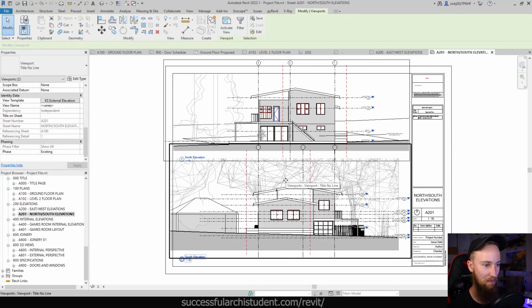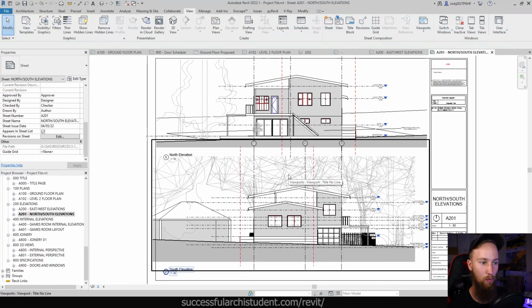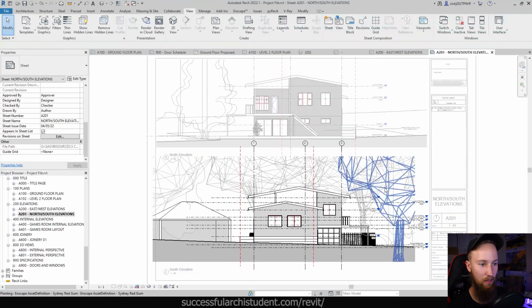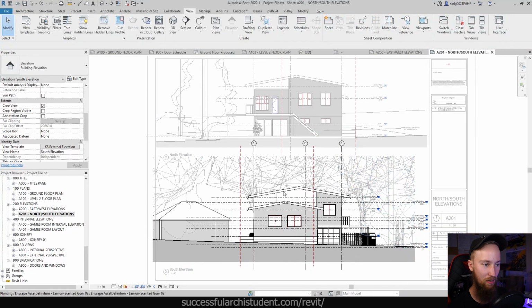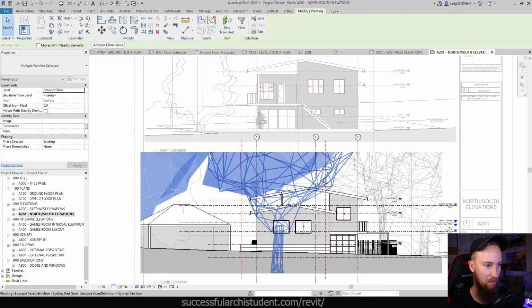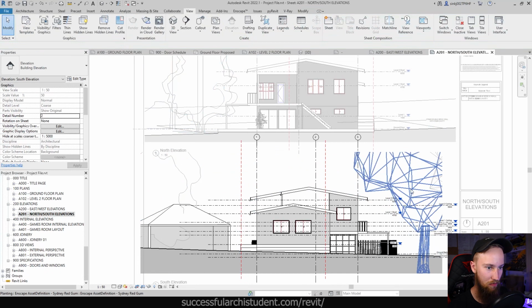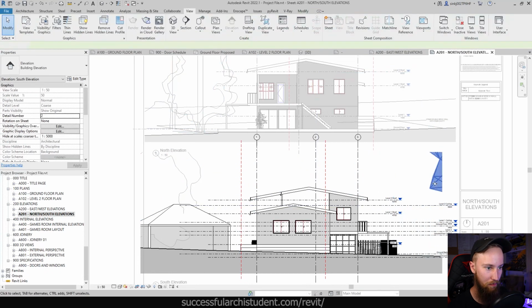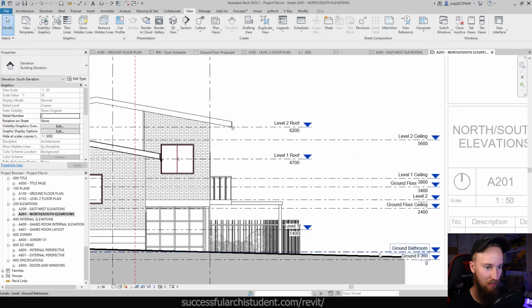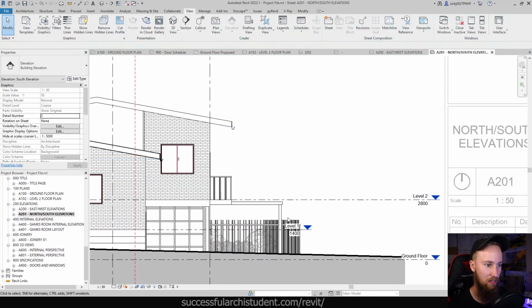And you can see some of the trees, because they're transparent, you're going to see all of this wacky kind of line work. So for these trees, I don't think I need to see them in this view. So what I'm actually going to do is just hide away some of these trees that aren't coming through properly. So I'm just going to hide them away in that view. Now, as you can see, we've got far too many levels for this view. I'm just going to hide away most of these as well. All we need to see are the finished floor levels. So everything else we can just hide away.